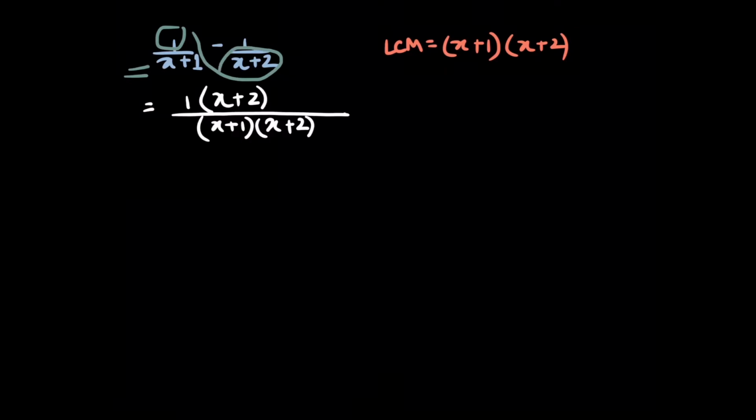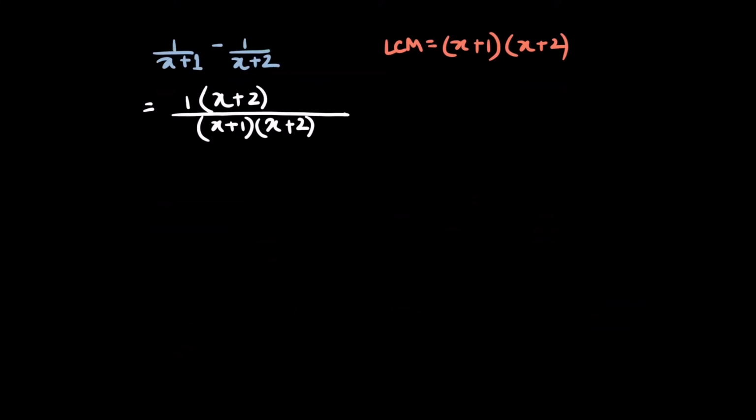Now to solve this, our first step is to do the LCM. And you can see that both these fractions have different denominators. So our LCM will be x plus 1 into x plus 2. Now in our first fraction, our denominator does not have x plus 2, but it has x plus 1. So what we do is, we multiply the numerator with the term of the LCM that it doesn't have, which is x plus 2. So we multiply 1 into x plus 2.